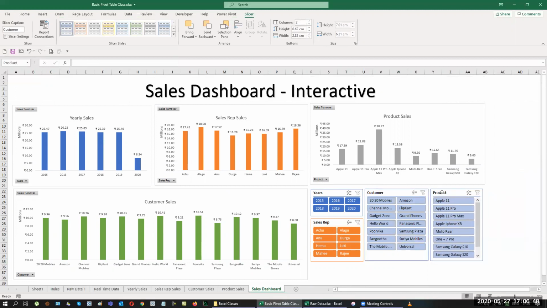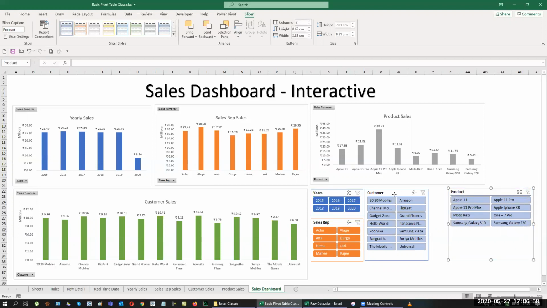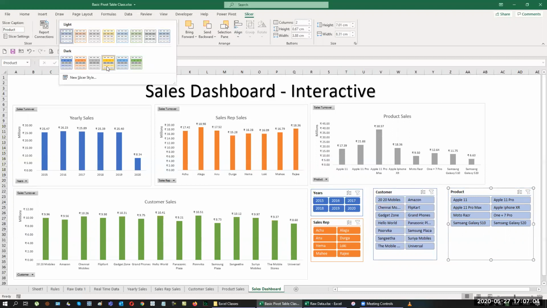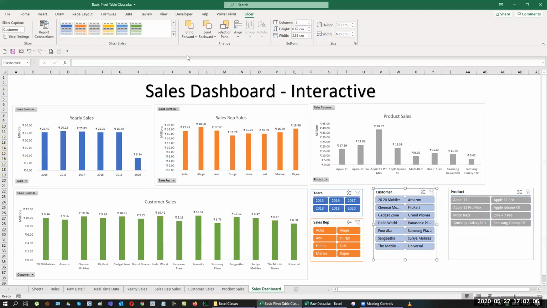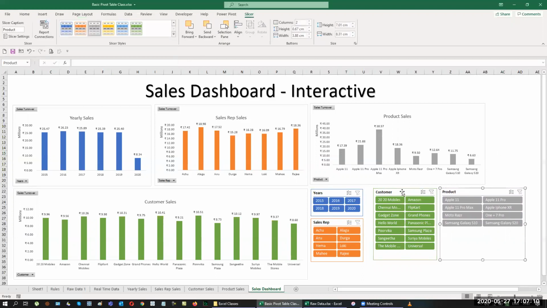And I'm going to bring the product and make it 2 columns and then make it a little bigger. If I want to make it even bigger, you can do it. I'll just try to match it at the max possible. Then I'm just adding color to it. So now I got all my data in there.